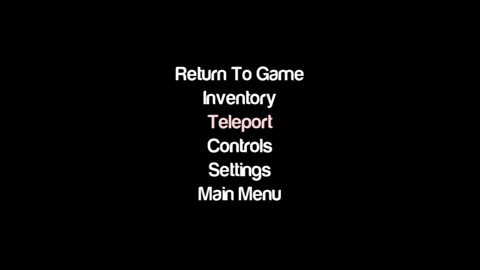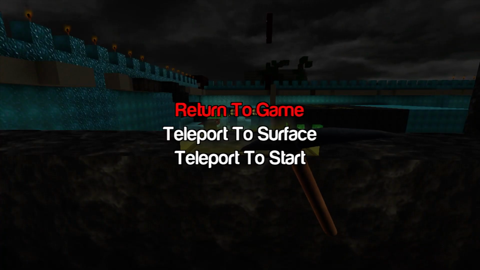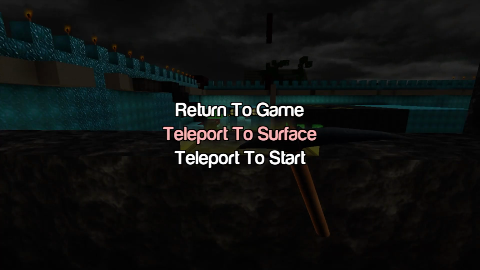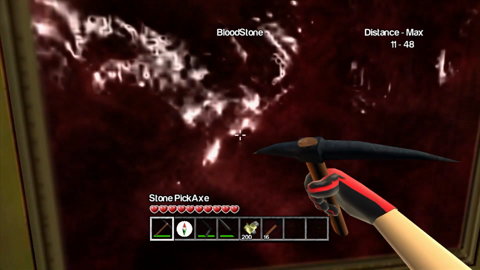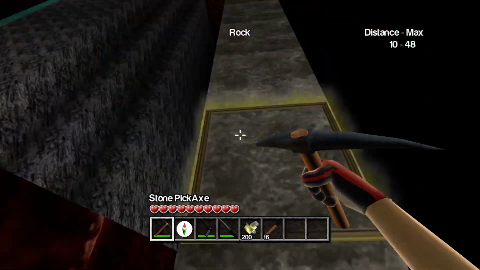Alright, and there we go. Day one. As it always says, whenever you learn a new world, day one. Oh. Okay, what do we got here? Teleport. Okay. There we go. What is going on, man? Teleport to start. There we go, that works. Okay. Oh, I'm stuck now. Oh, never mind. Okay, no, I'm not.